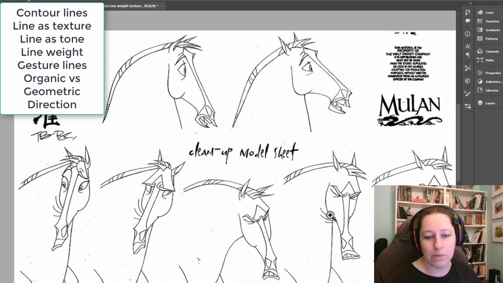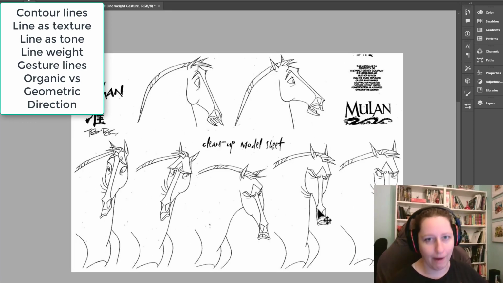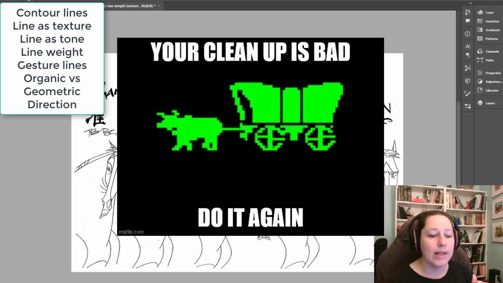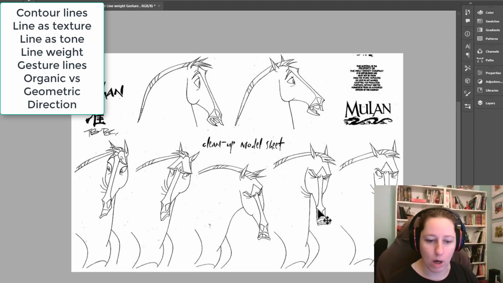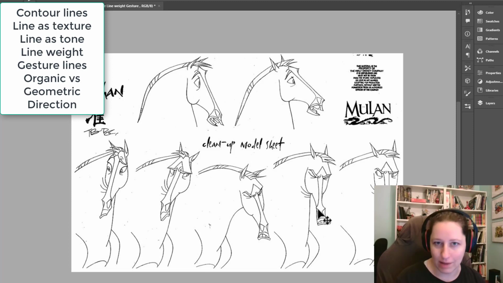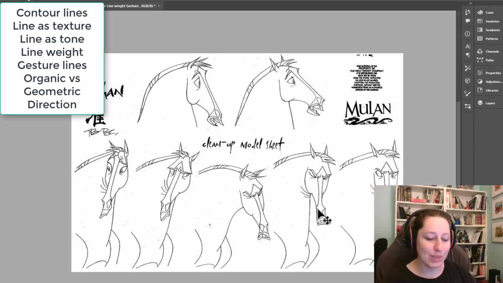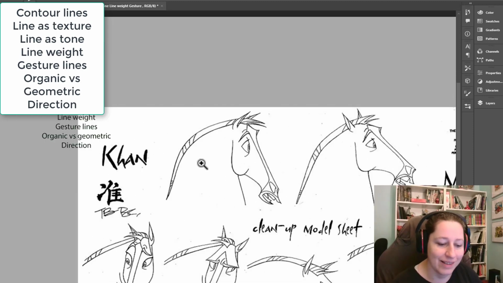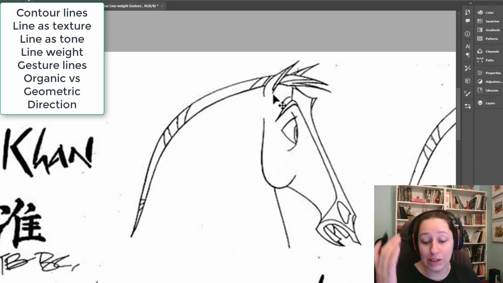The reason I started with Mulan: I learned to animate on paper back in dysentery days, and I had this cleanup teacher who did not pull punches when she reviewed our work. She worked as a Disney cleanup artist, and she wasn't going to let us get away with any kind of nonsense. So she had us practice on Mulan, just cleaning up the lines. She said, Mulan is one of the most beautifully cleaned up animated features there is. The line art is super crisp, very, very tight. They have these beautiful long swooping lines, like this is a pencil line. So the cleanup artist had really, really good skills.